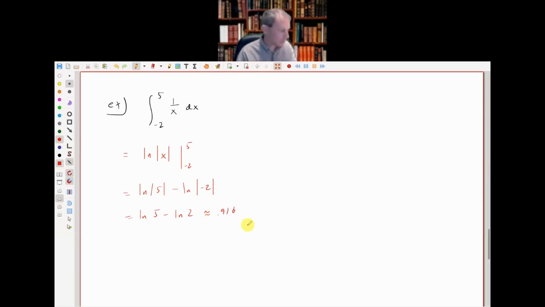Something that I think we sometimes take for granted is the conditions that we need to use the theorems that we use. When I integrate and write down an integral as an antiderivative and evaluate at the endpoints, I'm using the fundamental theorem of calculus, part 2. One of the conditions was that my function is continuous on the interval I'm integrating on. In this case, that's not true. At 0, this function is not continuous, and 0 is in this interval, -2 to 5.